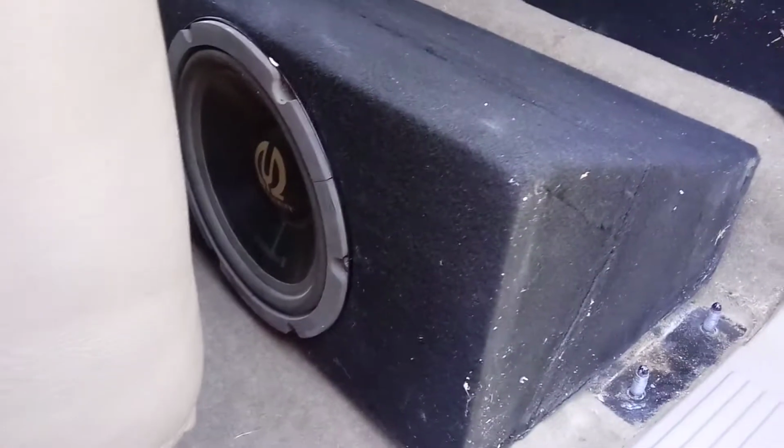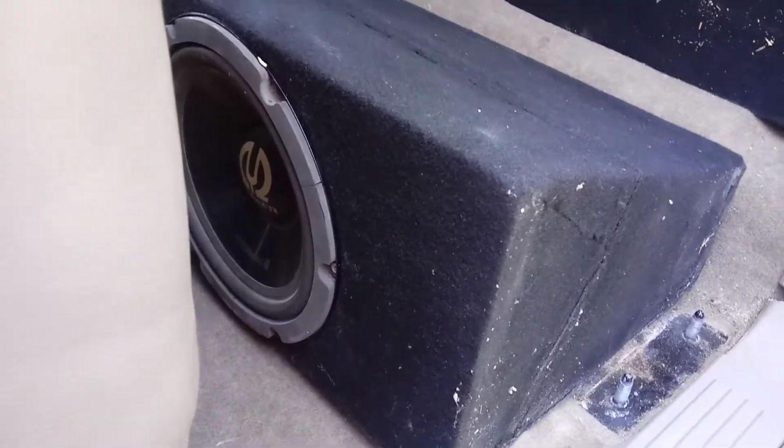But like I said, man, it gets pretty loud for some old school Pioneer subs. One of which is upside down. No, it's not.